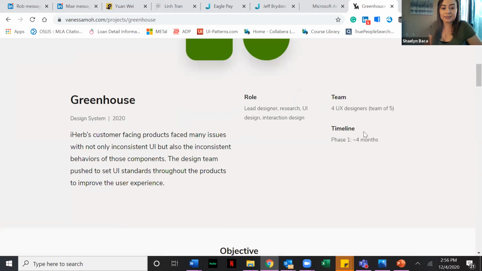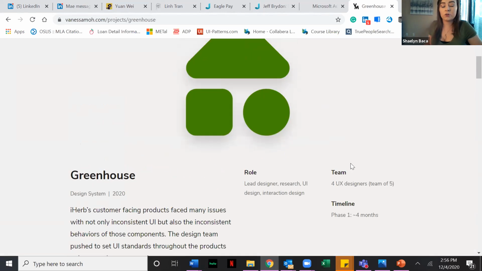So here is what design systems is. And essentially, for you guys that don't know, design systems is pretty much a cohesion of the brand standards for that company. So think about rather than designing an icon 10 different times for 10 different pages, why not just design that icon once, add it to your component library, and then you can just grab it out and add it to each of your designs when needed.